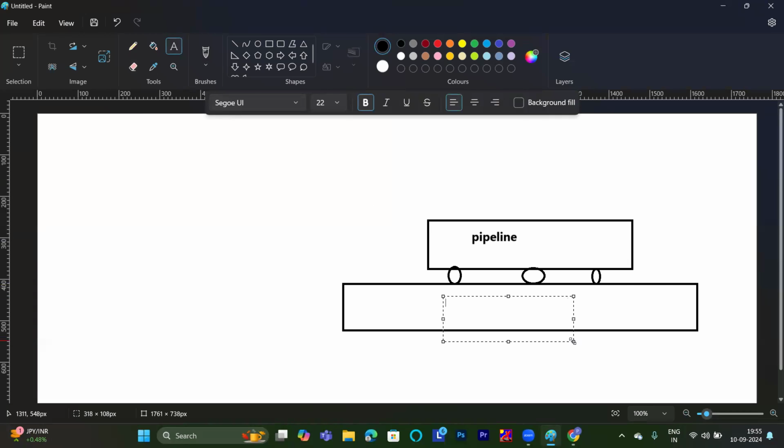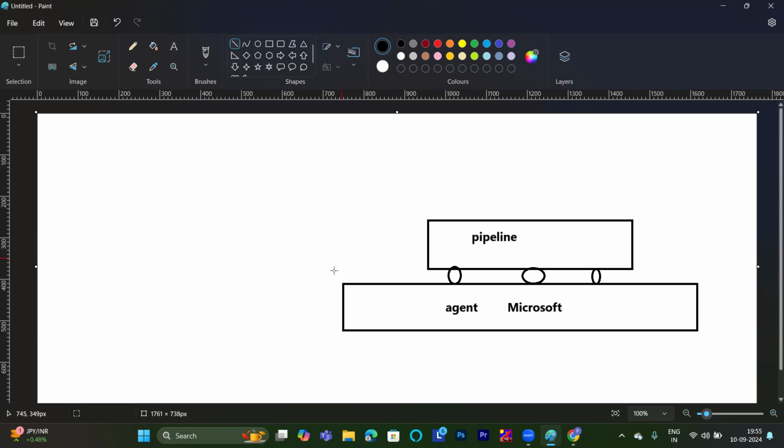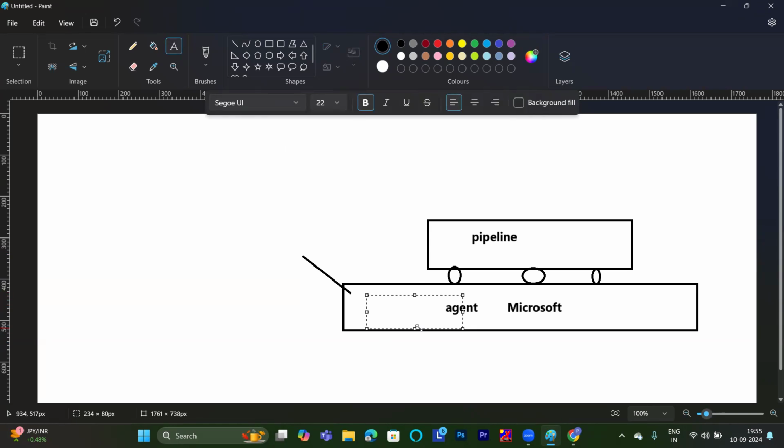Now let's take an example. Government will take care of the road. I'm talking about Microsoft hosted agent. Microsoft hosted agent means Microsoft will take care of each and everything. We need not worry. Government will create the road, so government will take care; it's not our responsibility. But if you have created your own road, the responsibility of maintaining will be yours. That is called a self-hosted road, meaning here that is called a self-hosted agent. You have to maintain that agent.